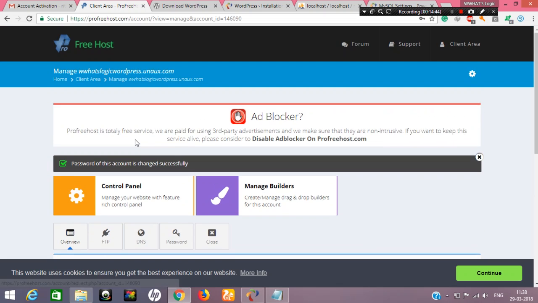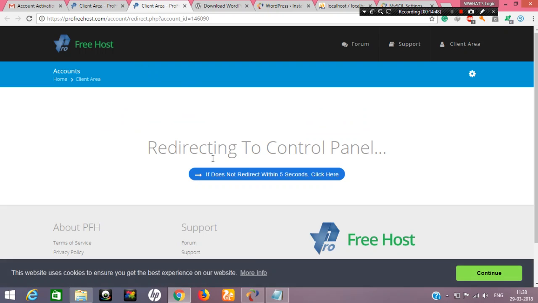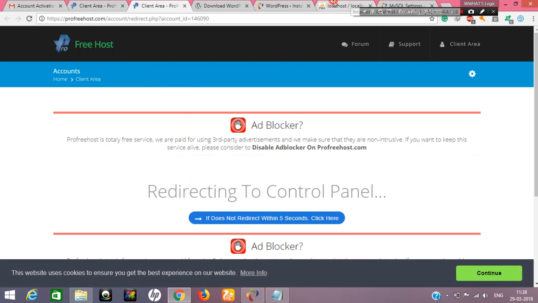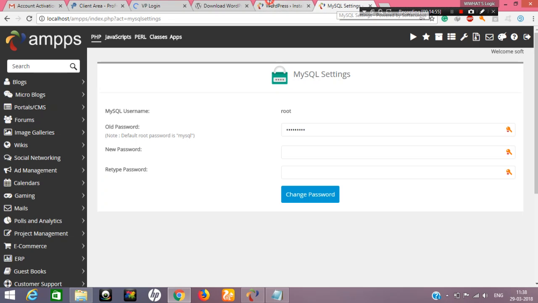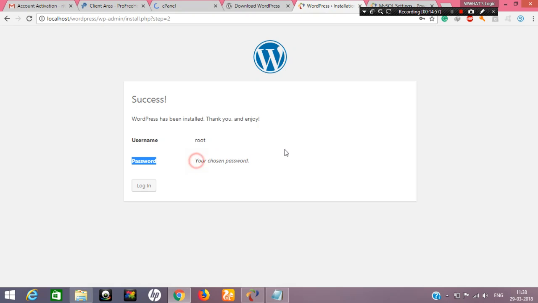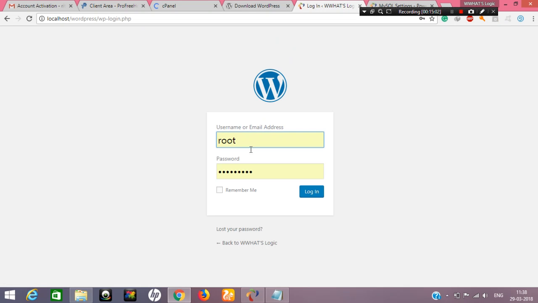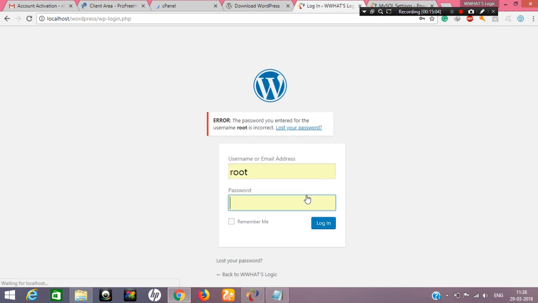So it must be somewhere around there. Yes, yes, it's the control panel. Now we have to go to the control panel, and friends, actually close this localhost, and WordPress has been installed. You choose now login. So friends, you can see here, actually the password, I think What's Logic was there.